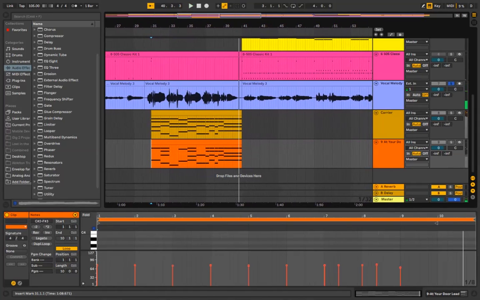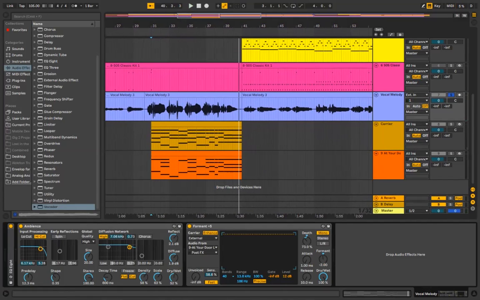Yeah, so for the vocoder, that's pretty much everything that you need to know for the basics. If you're wanting to explore more with the depth and attack and release, that's your way of being creative, just experimenting with it and seeing what sounds best to you. But that's how you use the vocoder in Ableton, and I hope you enjoyed.